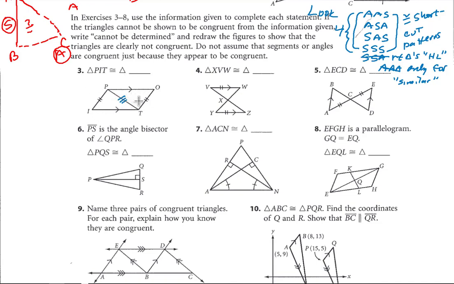So in this triangle we've got a reflexive side between the two triangles. PT is going to be congruent. The two opposite sides, QT and LP, are named as congruent. And then with the parallel lines, we have alternate interior angles that give us congruent angles. So if we check the angle measures out, those triangles are going to be congruent by angle side angle. We have to name them in the correct order. So if we're going P to I to T, we have to go J to O to P to name the congruence correctly.